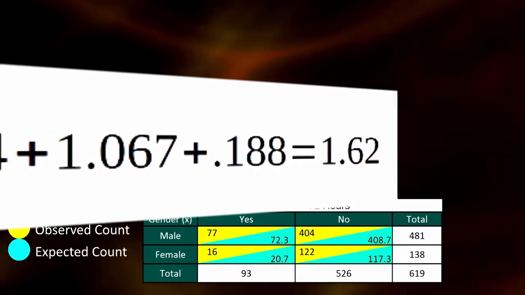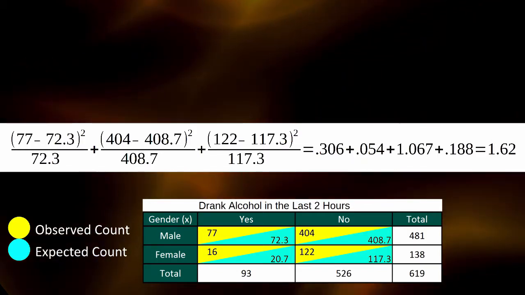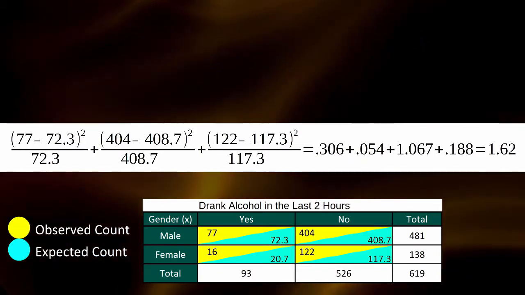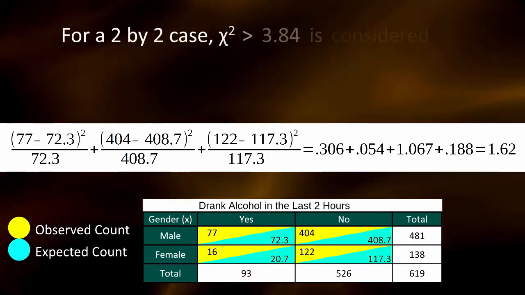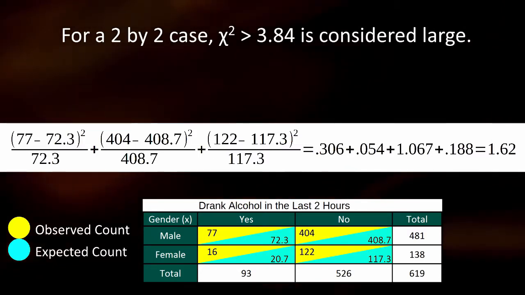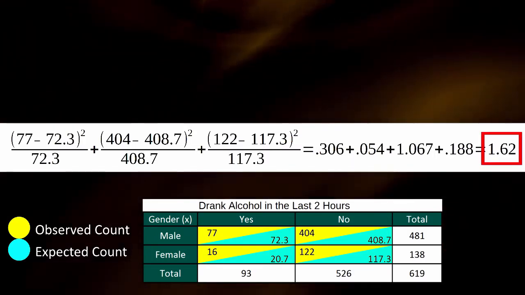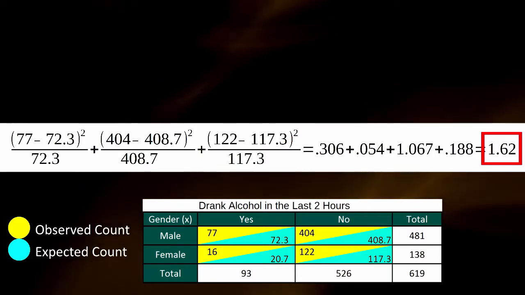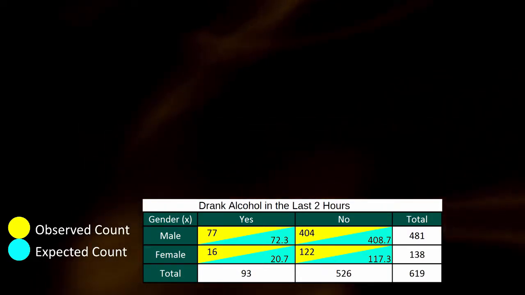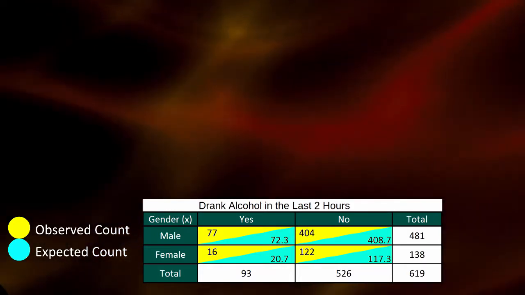Once the chi-square statistic has been calculated, we can get a feel for its size. Is there a relatively large difference between what we observe and what the null hypothesis claims, or a relatively small one? It turns out that, for a 2x2 case like ours, we're inclined to call the chi-square statistic large if it's larger than 3.84. Therefore, our test statistic is not large, indicating that the data are not different enough from the null hypothesis for us to reject it. For cases other than a 2x2, there are different cutoffs for what's considered large, which are determined by the null distribution in that case. Thus, we're going to rely only on the p-value for conclusions.